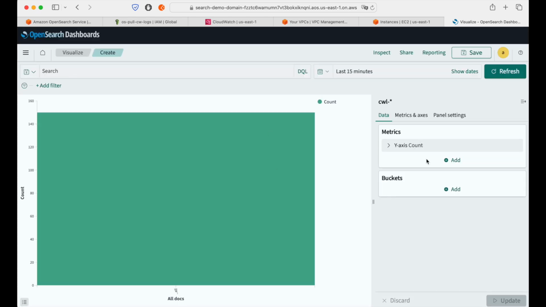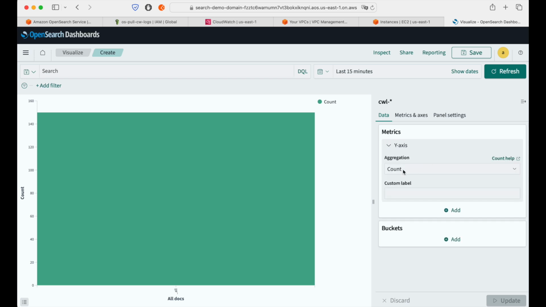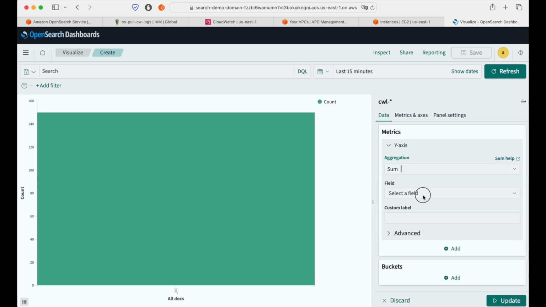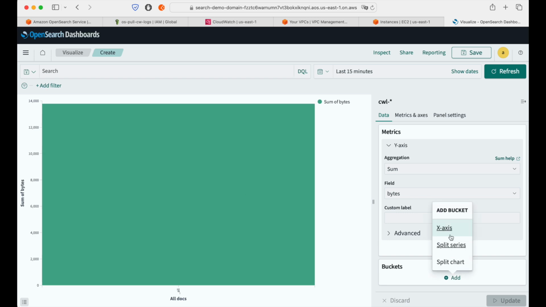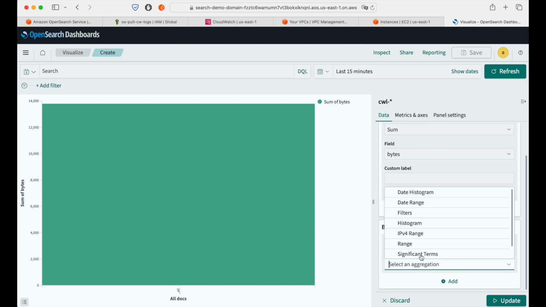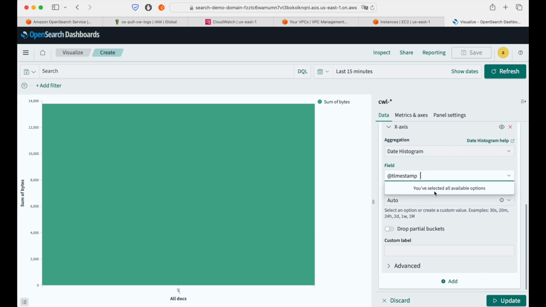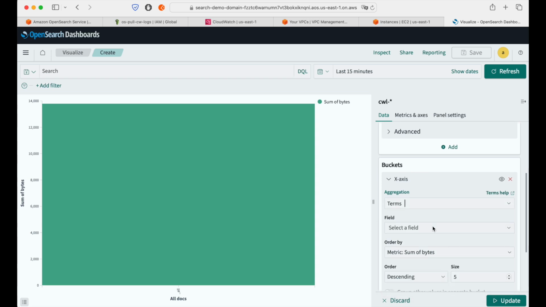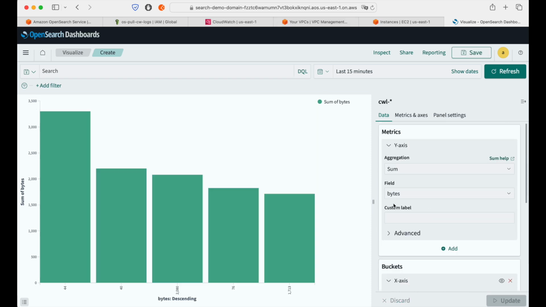And then on the y-axis, you sum the bytes, and if you select the bytes field and update it, then on the bucket section on the x-axis, select an aggregation of histogram, or in here it is terms, and then the bytes. Let's update it, so we can see the data here.